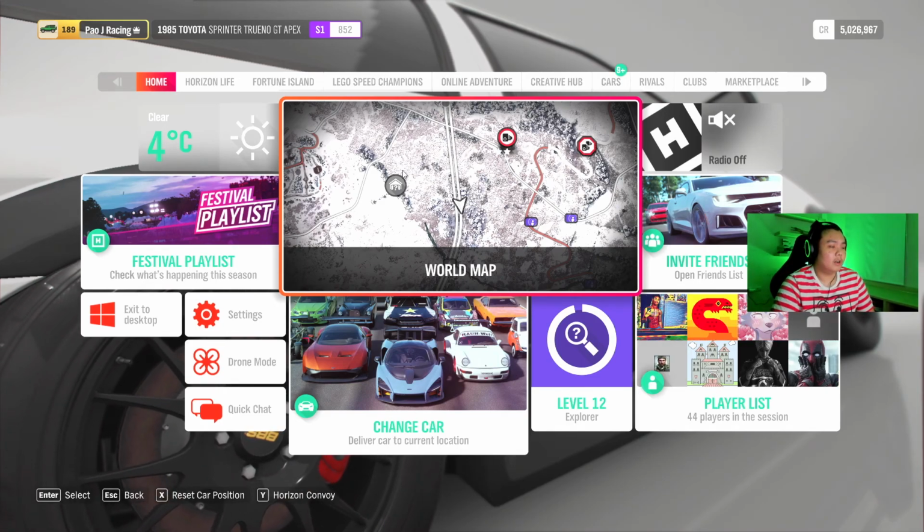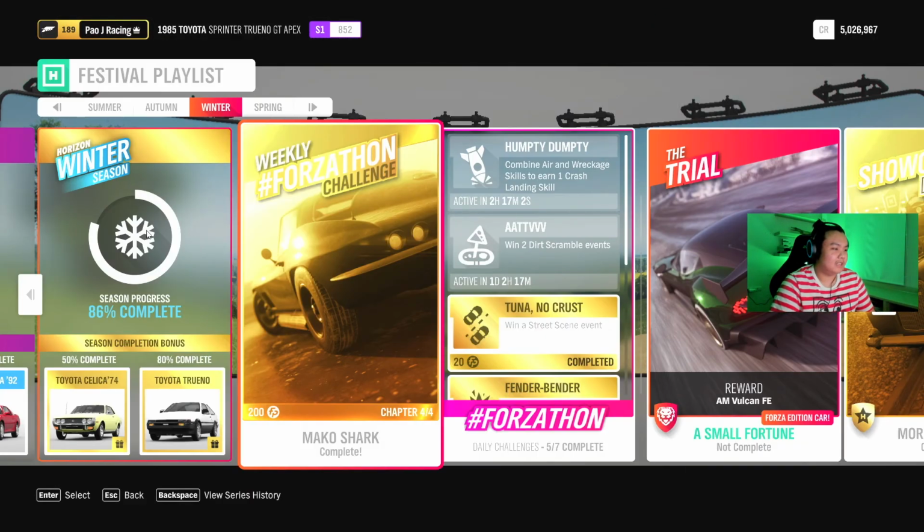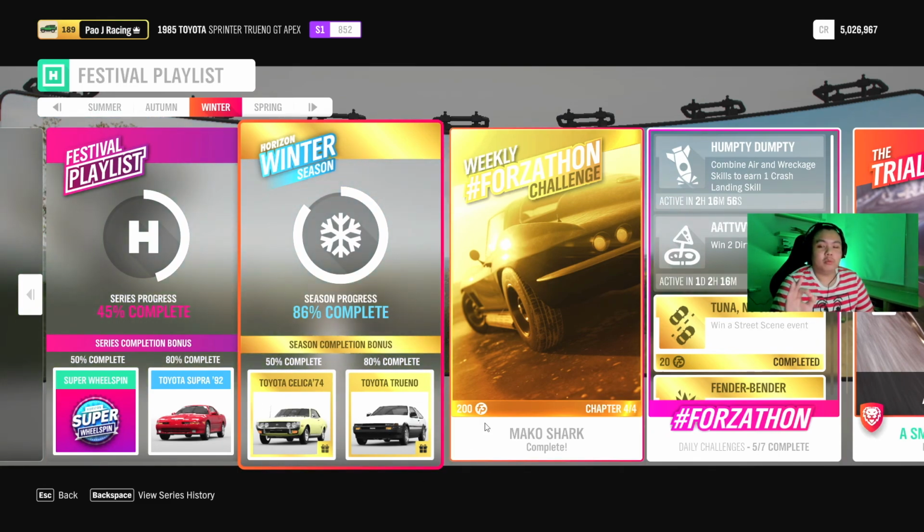Good car, you know, I got it from the festival playlist, did the complete 80% of it. Yeah, it's Toyota Trueno, really good car, remarkable legendary car from the Japanese movie Initial D.